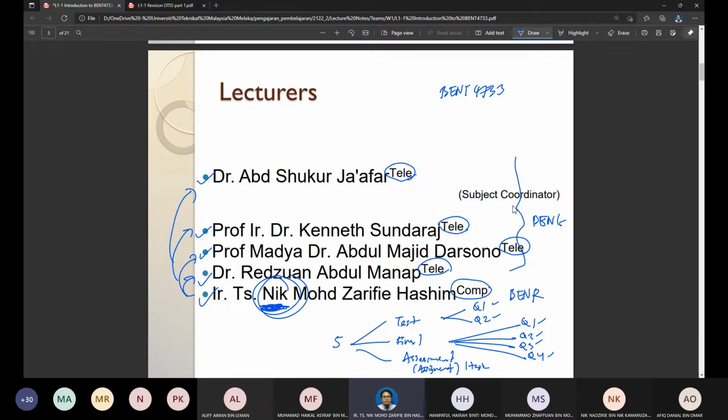If I were the only one who teaches DSP, then it would all be under my hand, but that would be difficult for us. Because we have 5, it could be that I'm doing this question, the assignment. So my task is just the assignment. I'm not doing anything about the final exam. So you need to watch out for the other styles of the lecturers. Okay, things like that.